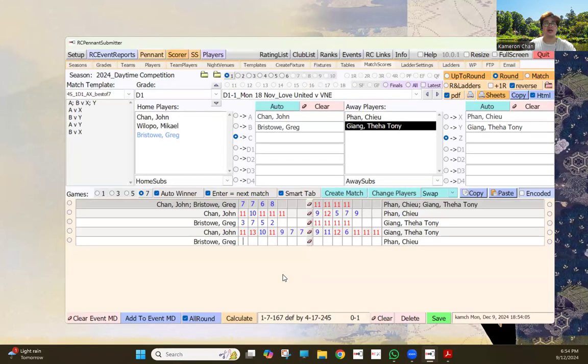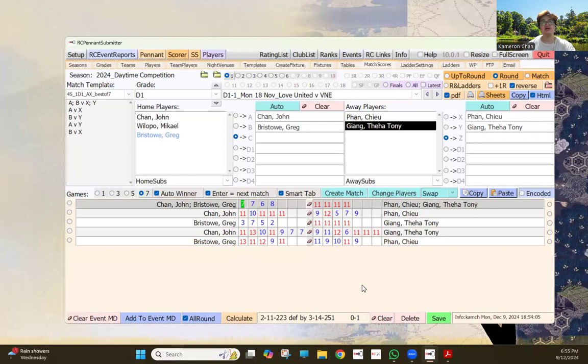Another scenario would be, okay, someone entered a result incorrectly. How would RCPS be able to pick that up? So let's say I put, we'll go tab 11, 9, 10, and then 9, and then I accidentally put a 9 in there. And when I go calculate, notice how that goes into red? That tells you that score is incomplete or it's incorrect. And so you would have to look back at it and be like, oh, actually, Greg won that one 11-9. So I might update that to 11 and then change that to a 9, calculate again, and then it's all clear.